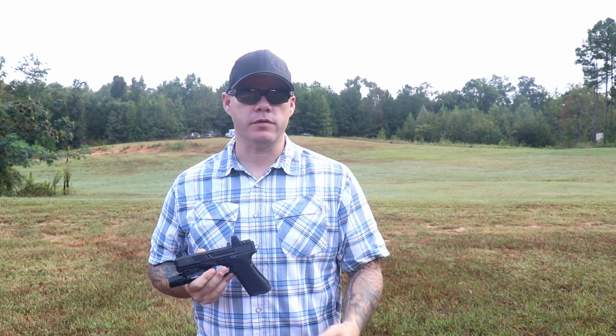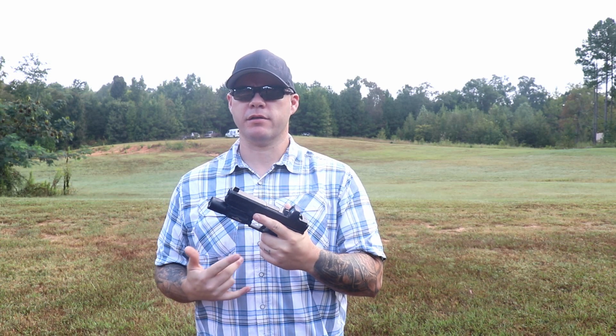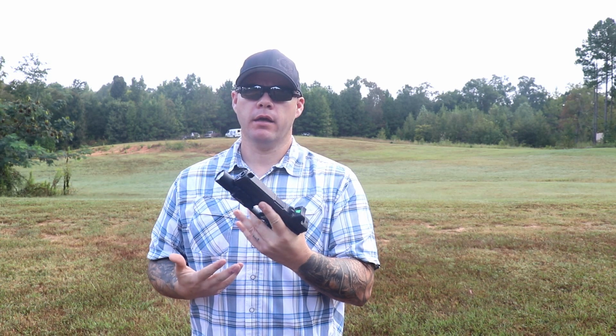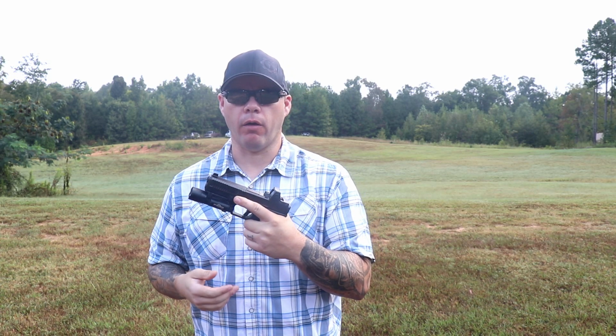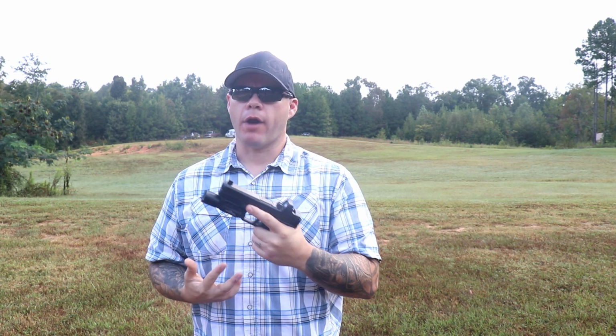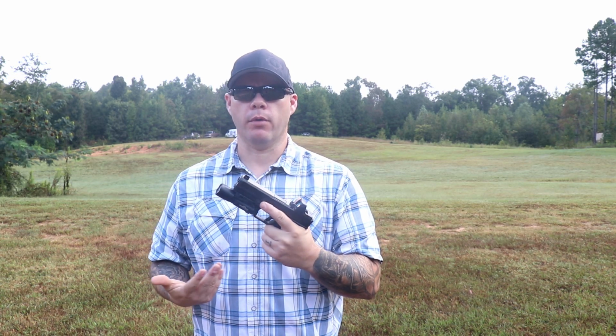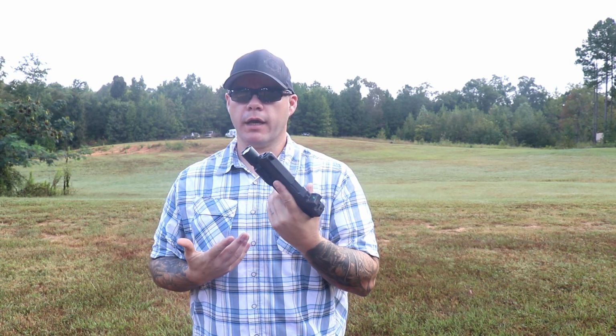You haven't forgotten how to use them. You should still be practicing on them. You should still stay proficient on them. I can't think of any reason, even with a good high quality optic, to ever take the iron sights off the gun, because they're not in the way. Well, they kind of are, but they're not so obtrusive. They're not so distracting that they're going to create a problem or keep you from being able to use the red dot when the red dot is working, which is going to be most of the time if you buy a high quality optic. But if this thing just dies, guys, there's really no technique there that I need to cover.